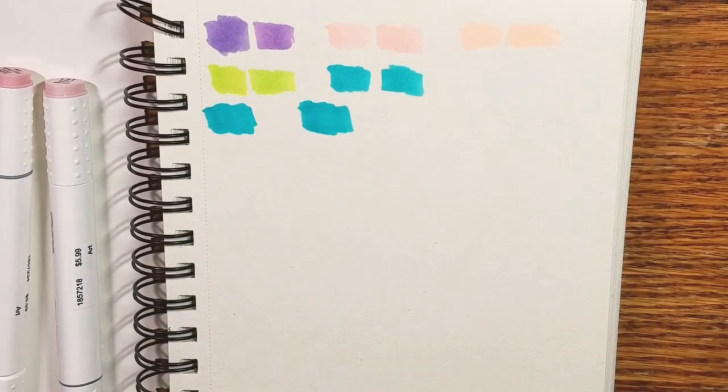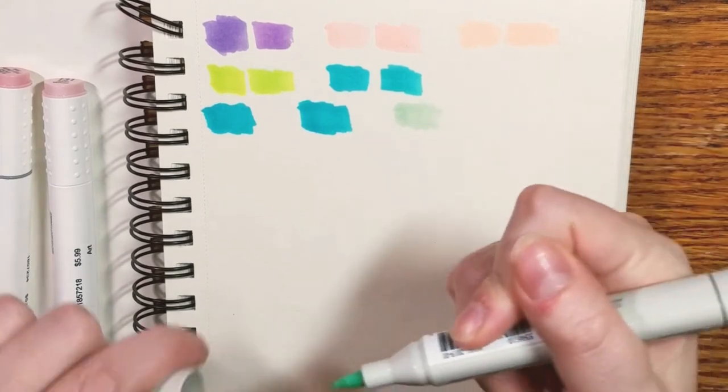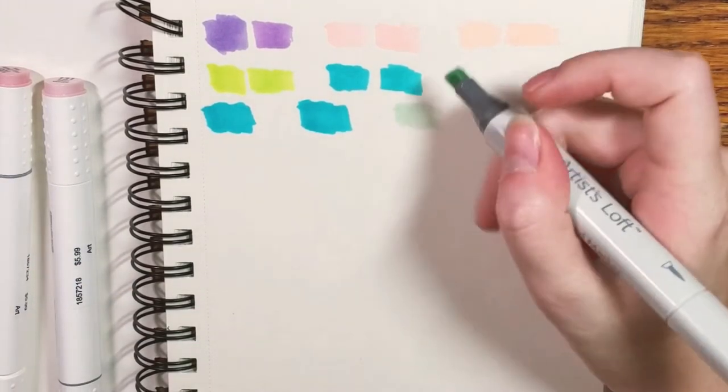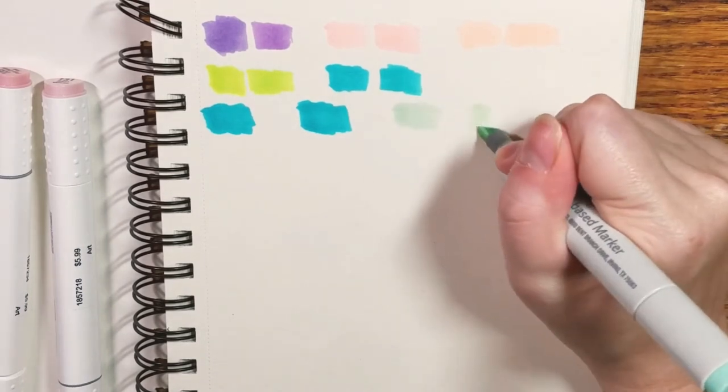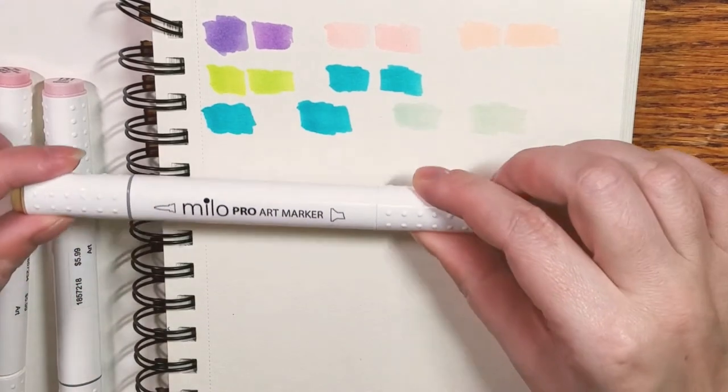So next we're going to do a little bit of comparison. I've already gone ahead and swatched the Master's Touch, the brush and chisel. Next we are swatching the Artist Loft marker, and this is the newer body one with the foam rubber tip, so we're doing apples to apples here. And generally, I find that the foam rubber brush tips can deliver more color more quickly, and you're going to have fewer problems with streaking.